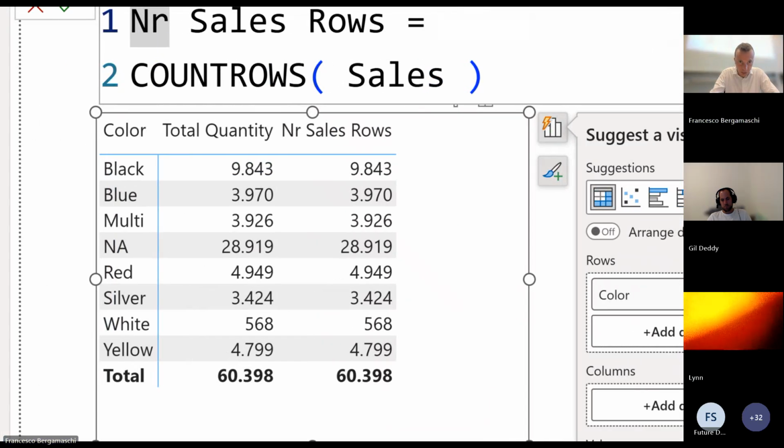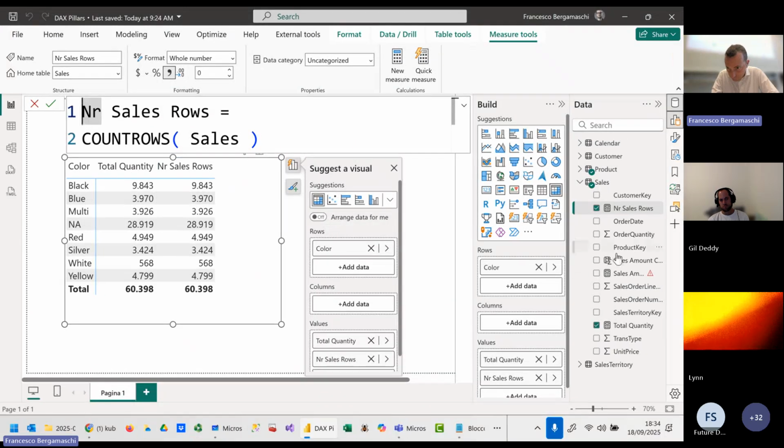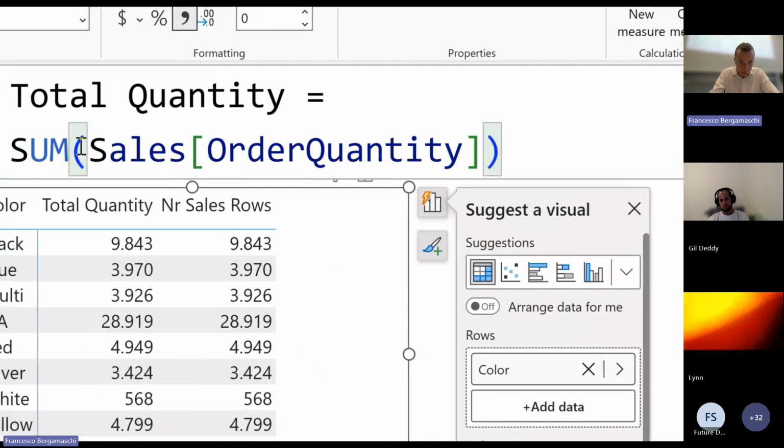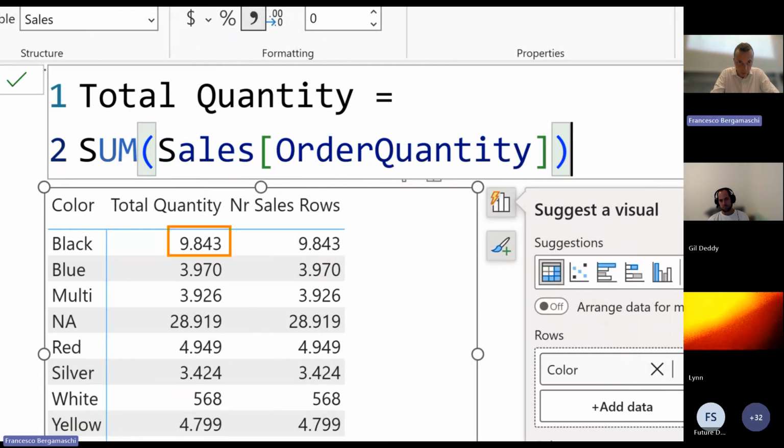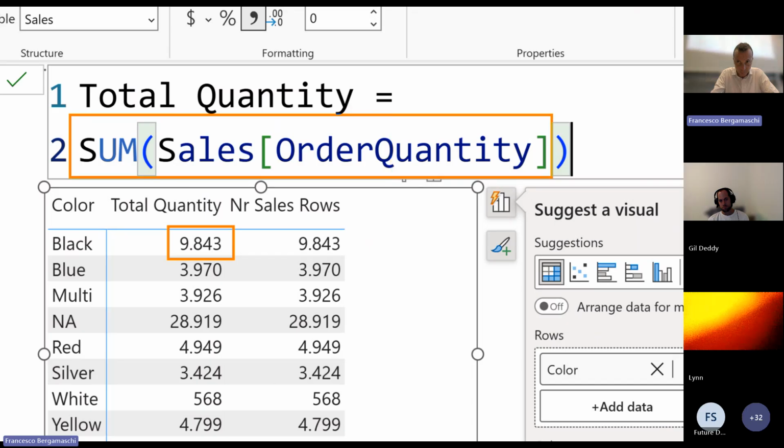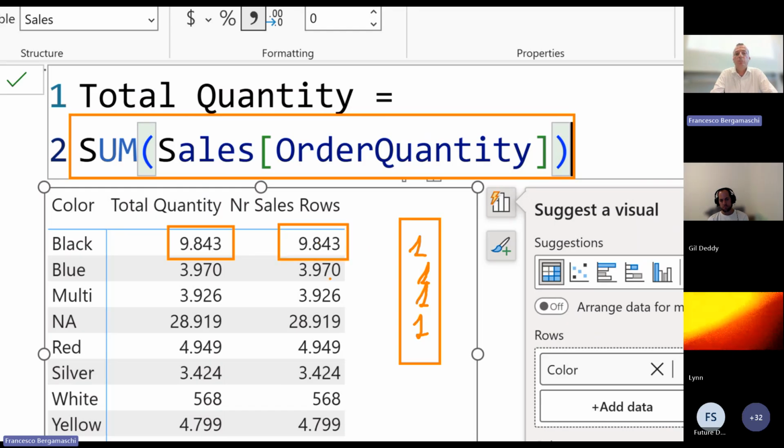So this result is nothing other than, let me show the other formula, here. This result comes out of the application of this formula to a column that only shows 1 on 9,843 rows.